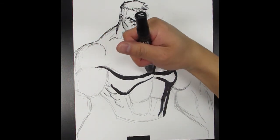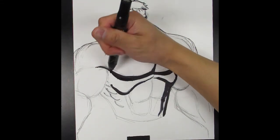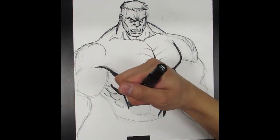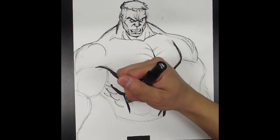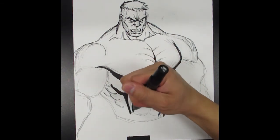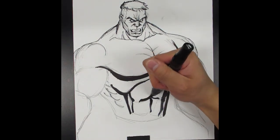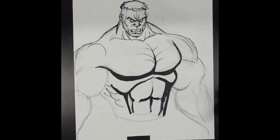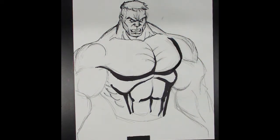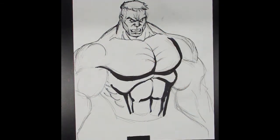Same thing with the pectoral. Got to swoop them out. Swoop it out. He's going to have a much larger chest, and it's going to cast a much bigger shadow. So you've got to make sure you keep that in mind. And these little side planes next to the abs, this also helps to break up the monotony on the neutral space of his gigantic body. All right, now switching back to the other.